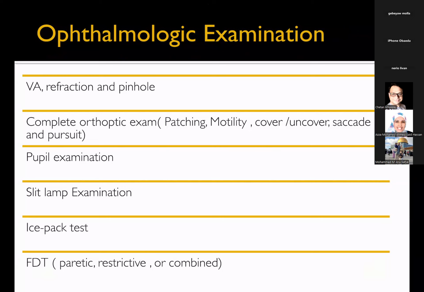As we do in our clinic on a daily basis, we start with visual acuity, whether refraction, and whether the diplopia can be relieved with a pinhole or not. This gives an idea that the diplopia is more likely monocular diplopia related to media opacities, for example cortical cataracts, corneal opacity, even vitreous opacity. Sometimes even posterior vitreous detachment can cause monocular diplopia.